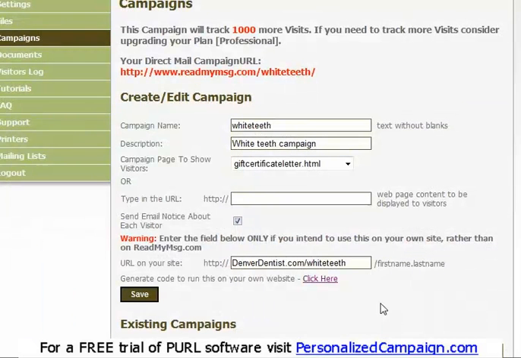And in this case, as you can see, we're going to have to add this extra / and then white teeth, the name of our folder. Now again, this is not necessarily the name of the campaign here, but it's a folder we've chosen to use on this domain, on your domain, to manage that campaign, manage visitors when they come and type in this link, because this is really the link that is going to be placed on your mail piece.